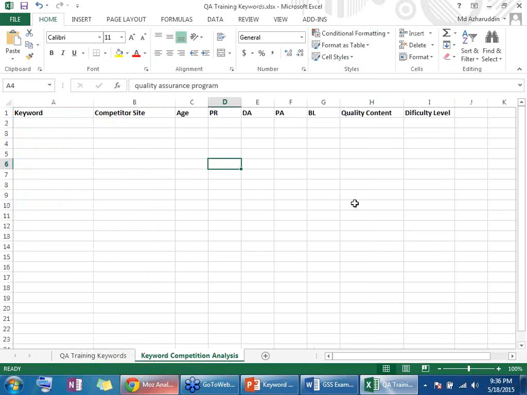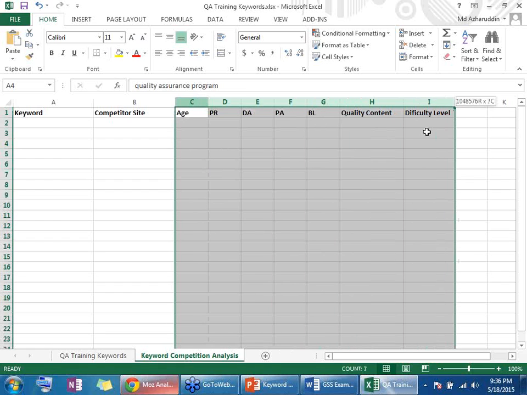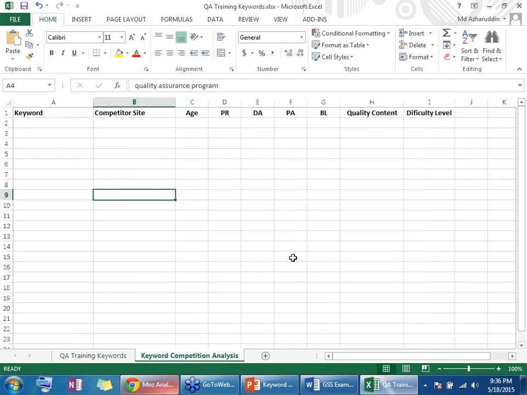Like the factor number one is age. You know that a website which has good age, a very old website, will it rank better in search engines? Will an old website rank better or a new website rank better in search engines? Old website. So age is a factor. Page rank. But remember, the problem is we don't know the present page rank. We know the page rank which is 1.5 years old. But still, we'll try to consider it.